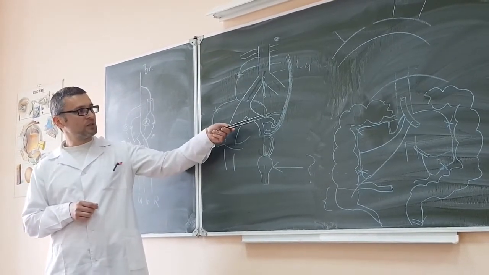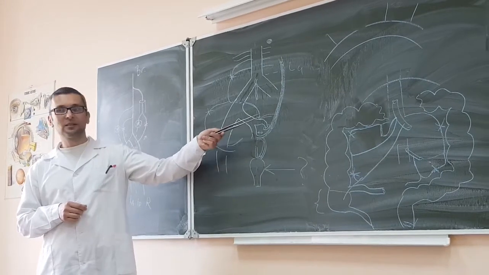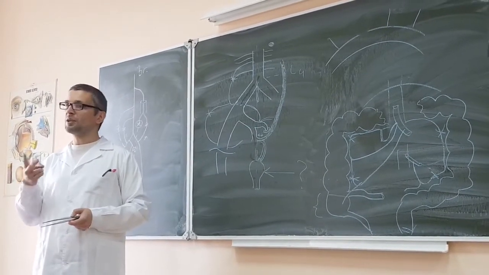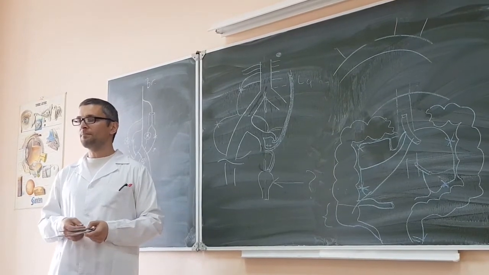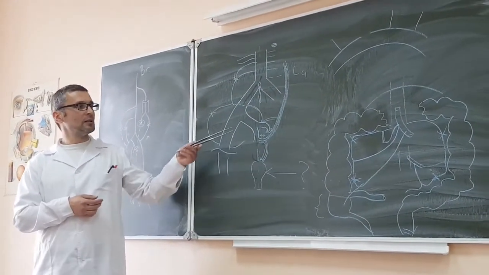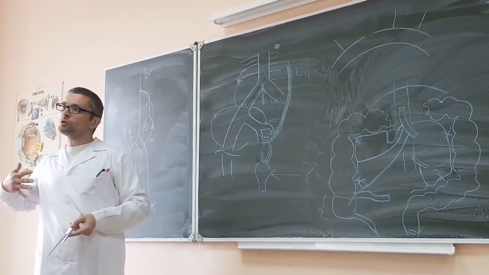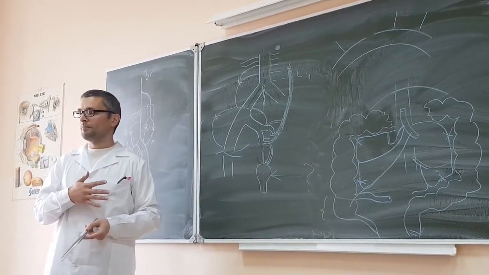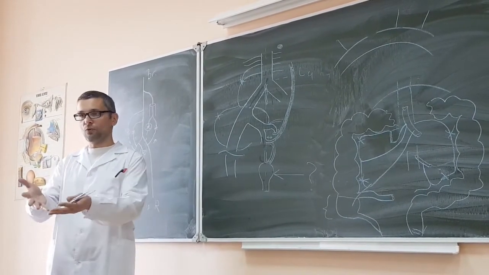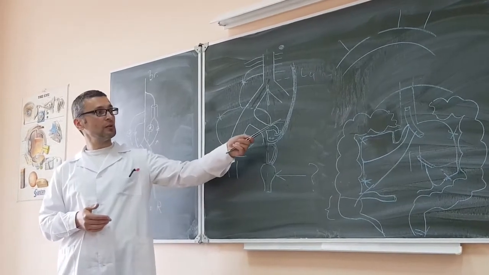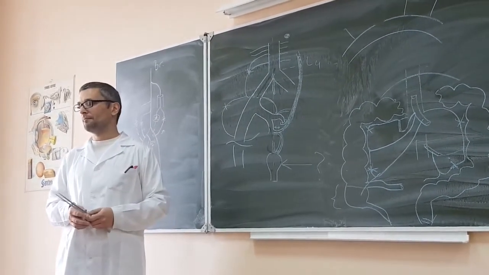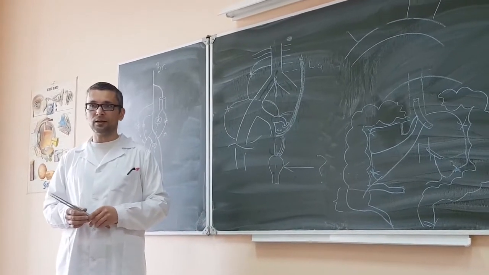First one, these branches, I draw two. Sometimes it can be only one, sometimes two, sometimes four. So it is a very variable artery. How can you find this? This is the only artery which goes to the region of the sacrum, because all other arteries go in front to the internal organs, but this artery goes to the sacrum. That's why it is called arteria sacralis lateralis, lateral sacral artery.